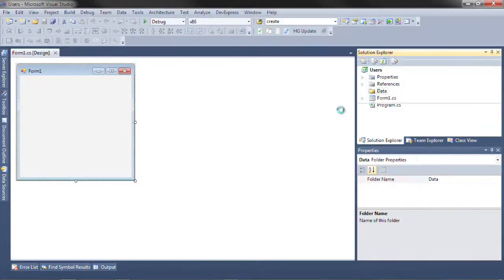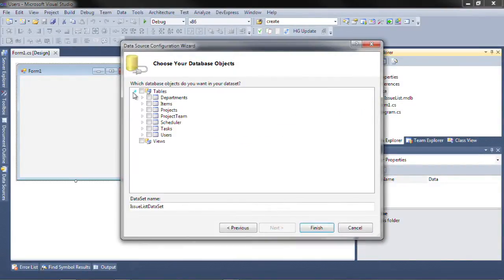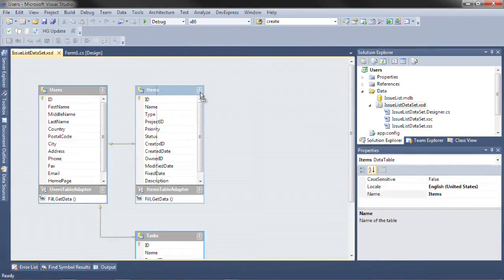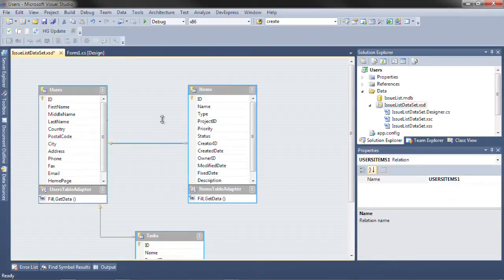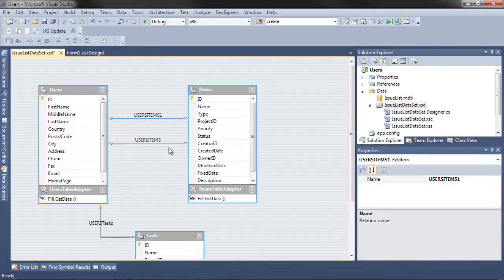There it is. It's going to ask us to create a data set, and we're going to do that. And we're only going to pull items, users, and tasks. Let me hit Finish. Now, this went ahead and created a data set for us, but let's also name the relationships. So let's say Show Relations Label, and let's name it something useful.